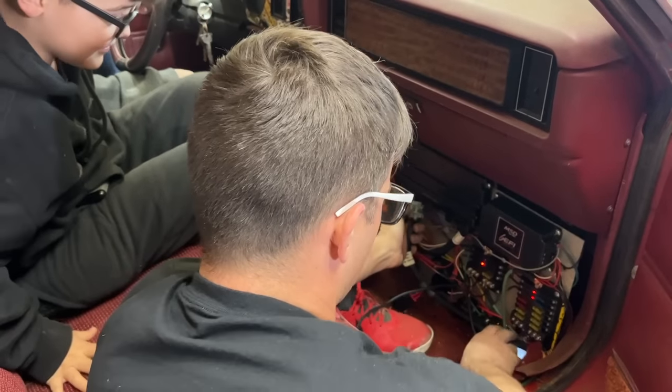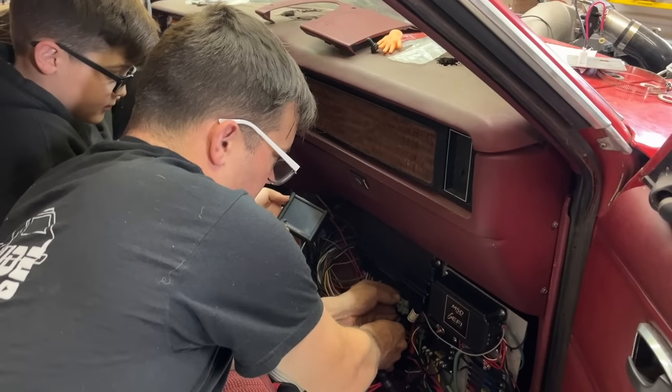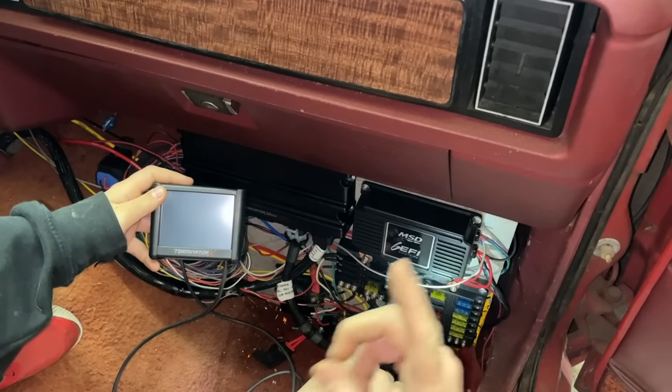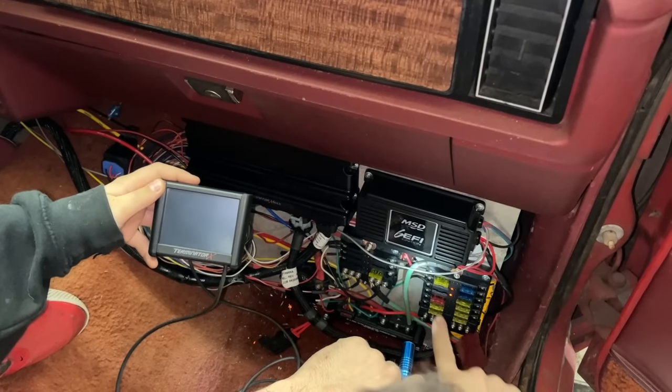I guess let's start hooking power up to the Terminator X stuff. We're just going to go ahead and hook up the main power supply to the Terminator X here. So if I put this fuse in here, this should turn on the switch power. Turn the key on. All right. That should turn that on now because it has a fuse.